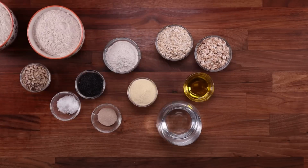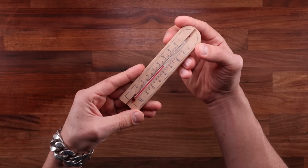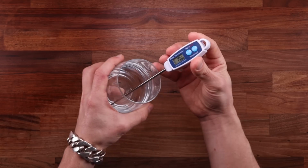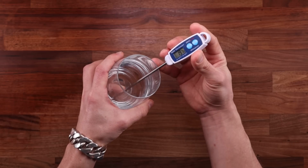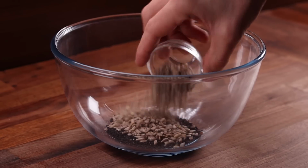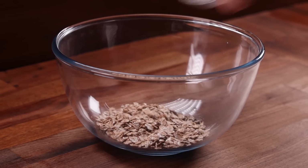Okay, first things first, we need to make a soaker. My kitchen is around 22 degrees Celsius, so when you use water there, it's just about the same temperature. And a soaker is exactly what it sounds like. It's a method for soaking things, and it's commonly used for grains and seeds. A soaker can be hot or it can be cold. It all depends on what kind of grains and seeds you're using.